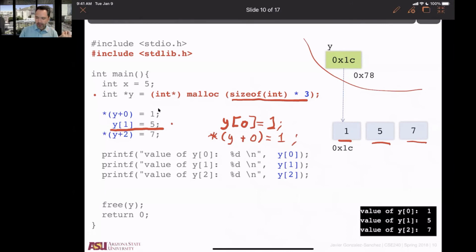And what happens if you do y in the position 100 equal to 1? Can I do that? And the answer is yes. So you are telling me that, number one, we are not in the stack. We are in the heap. So we are outside in the big memory.